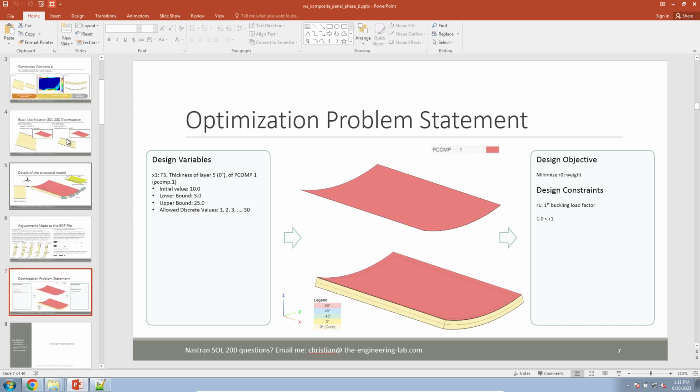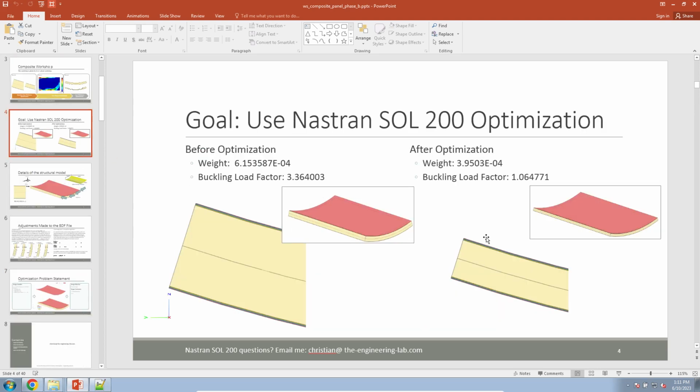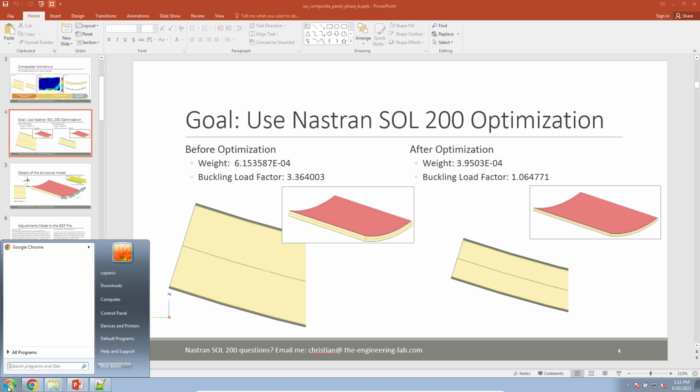Okay, so if I look at it from before and then after, you'll see that the core thickness is thinner, which is good. This was the goal of this whole workshop. The whole goal of the workshop was to minimize the weight while making sure we satisfy the buckling load factor constraint. So this is going to serve as a baseline for future workshops.